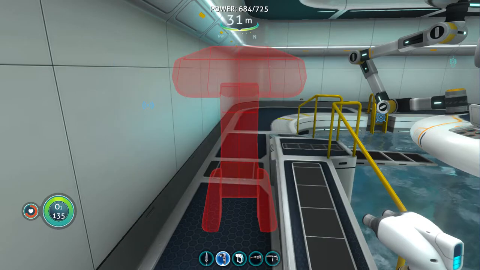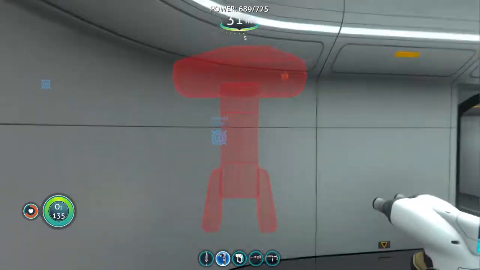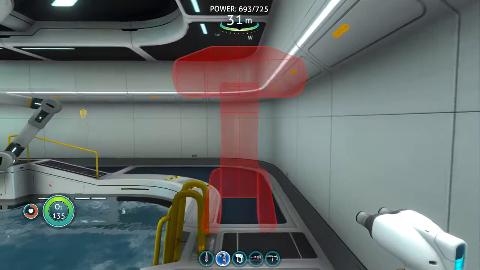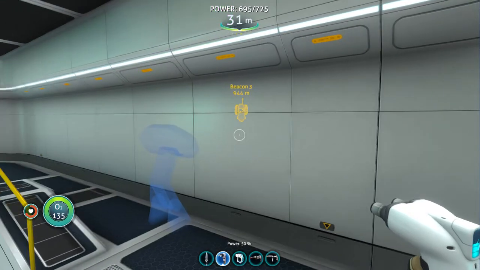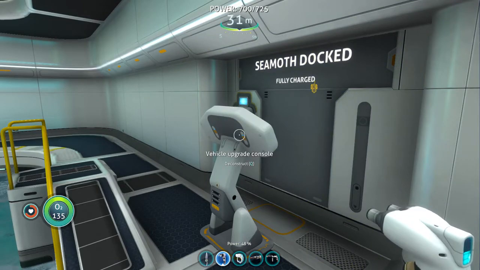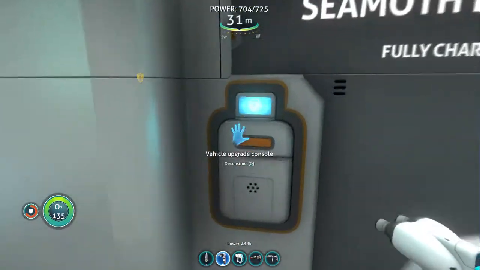vehicle upgrade console, as they call it. I'm not sure where to put this. Looks like it can only go in certain places. I'm not sure which is the front and which is the back, though. We'll try it here. I can always disassemble it. So that is pretty cool. Now, it kind of makes an indent in the wall.